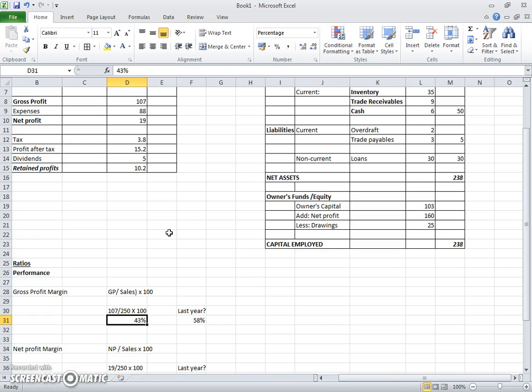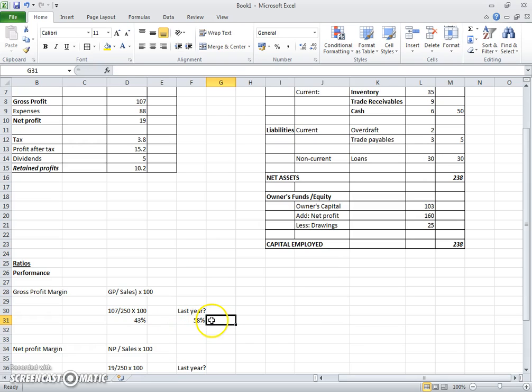It's got to be the same industry. So you'd have to compare Ryanair with EasyJet, or Next with Topshop or Arcadia or whoever, that kind of thing. So you've got to compare similar industries. And the other thing is you've got to compare with previous years. So for example, this standalone figure 43% really doesn't mean anything. We need to compare with our competitors, or if in an exam you don't get a competitor figure, they would give you last year's figure.